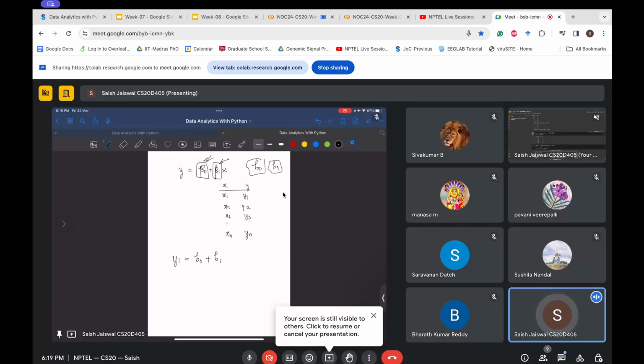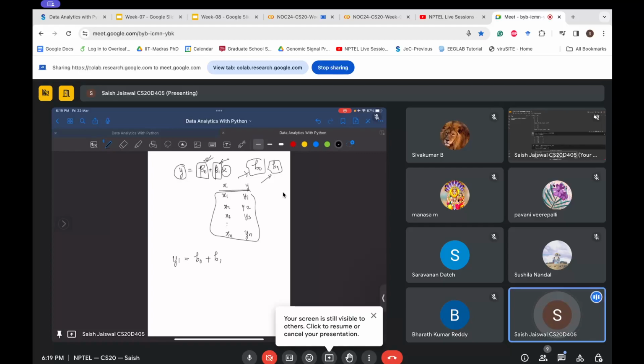The assumption here is that these data points are coming from the population, and we are trying to fit a line which best represents the relation between the independent variable and dependent variable at the population level. So these are the estimates. b0 and b1 are the estimates, and we try to find the significance of each of these variables in the case of multiple regression as well. We'll come to that later.